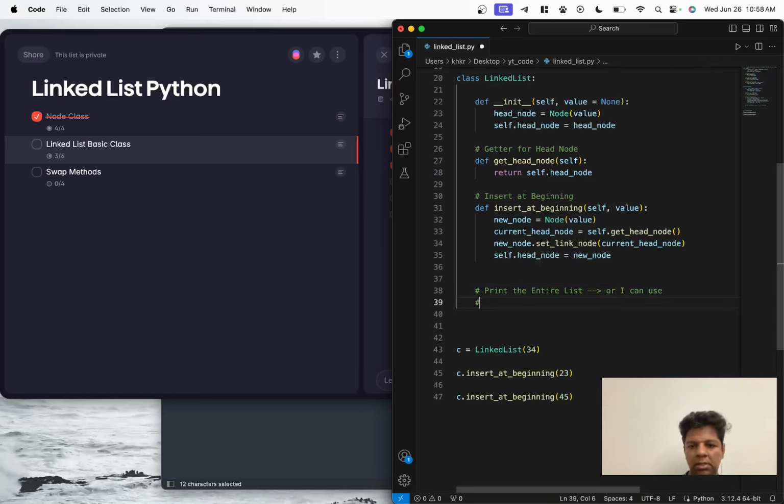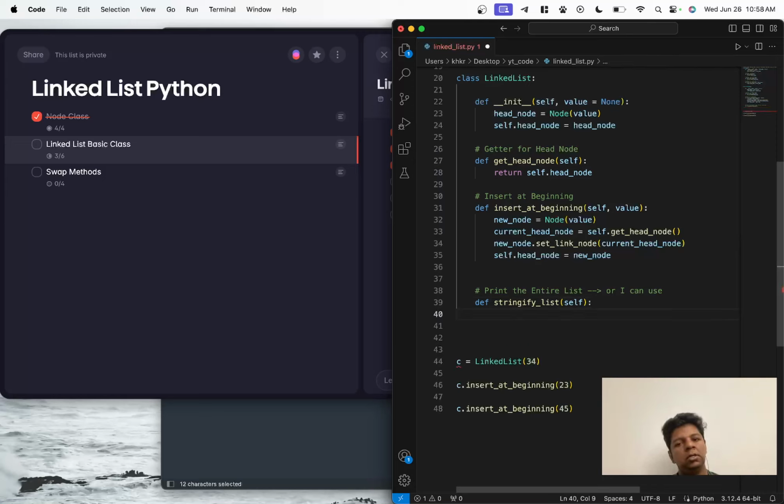So let's say def stringify list, and it just takes our self, it doesn't take anything else. In the stringify list, the goal is we have to make sure the data is not equal to null, because if the data is null, there is no point in printing that string.